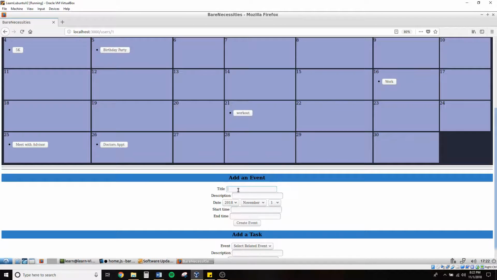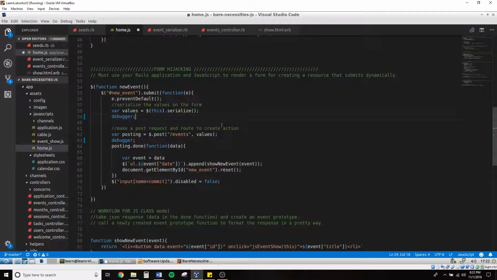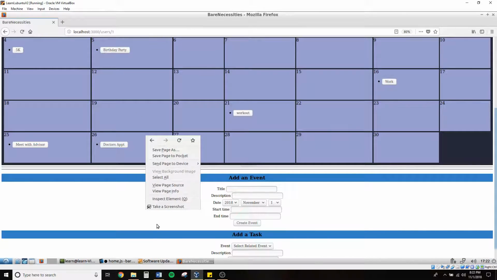Like we grab specifically what I typed in here, the date, all those things. We grab those values and we serialize them, which means that we're taking the Ruby objects and converting them into JavaScript object notation objects, which is just a different data format. That sounds like really complicated language, but it just means that it's translating the data into a slightly different format called JSON. But I will just show you in the browser really quick what that looks like. So we will open up the console.